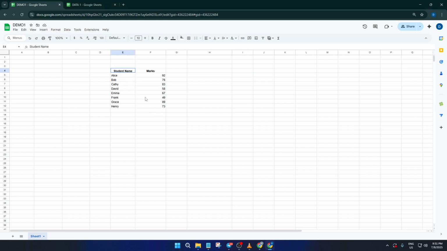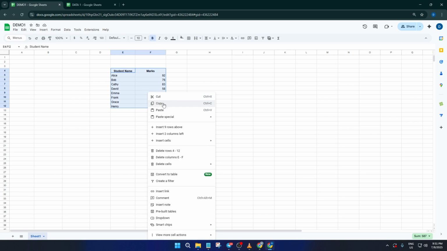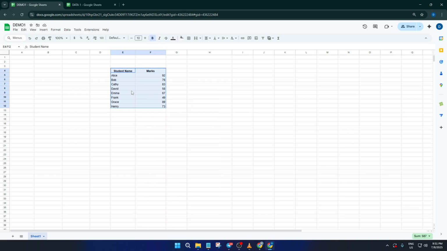Changing rows to columns or columns to rows is actually called transposing your data, and the first, simplest method we'll use is the built-in Paste Special function. To start, let's say you have a stack of data running down a column, maybe it's a list of names, sales numbers, whatever you need. First, highlight the cells in the column that you want to switch over. You can do this by clicking and dragging or just clicking the top cell, holding Shift and selecting the bottom one. Once you've got your data selected, right-click on it and choose Copy.